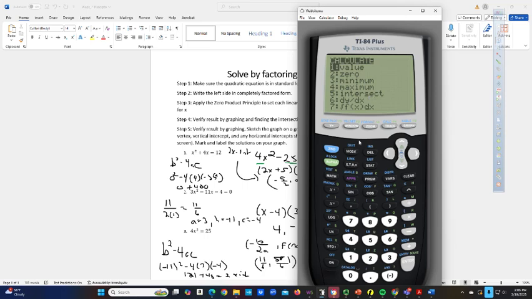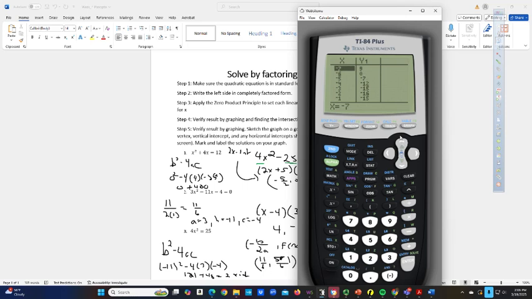You can do that by going into your table. We're just going to press second graph. Now there's a couple of things we want to look for. We want to look for the values in which our y is 0. You see one right away at 2, 0, which is what we found in this first equation. That's one of our intercepts. And if you keep going up to 6, you'll see the other intercept at -6, 0.